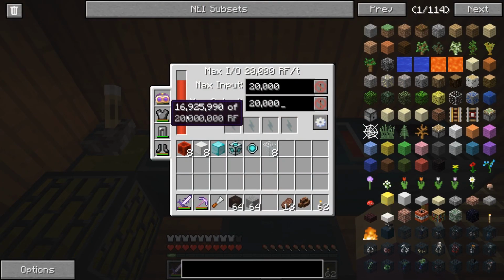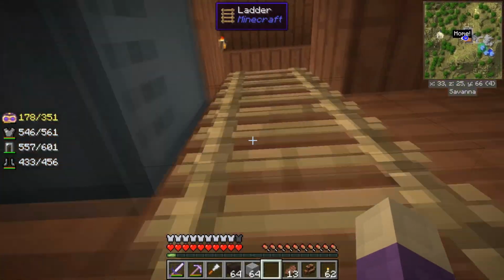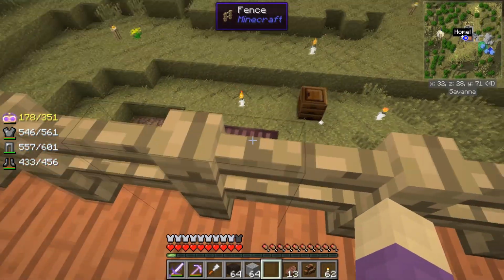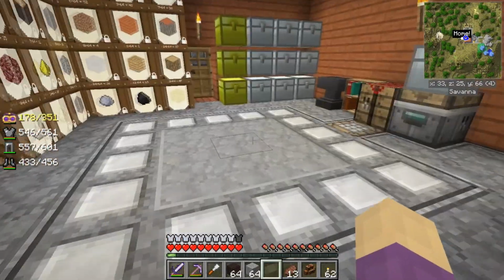Right now, we actually have a nice capacitor bank backstock of almost 17 million RF. And a big chunk of that is thanks to our zombie buddy and the little solar panel we got right down there, the photovoltaic cell.